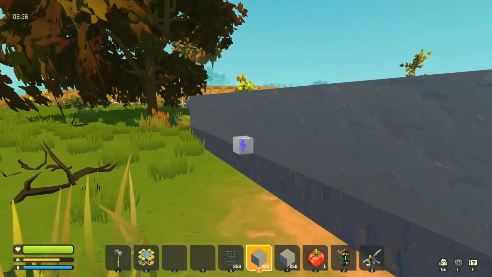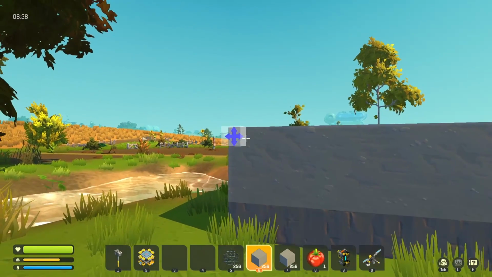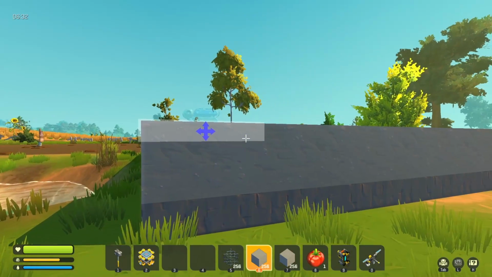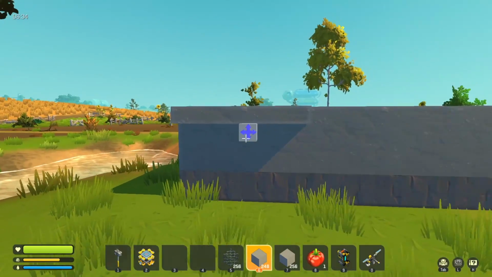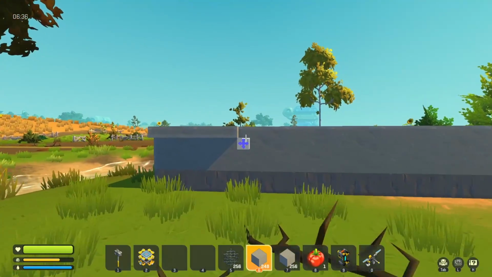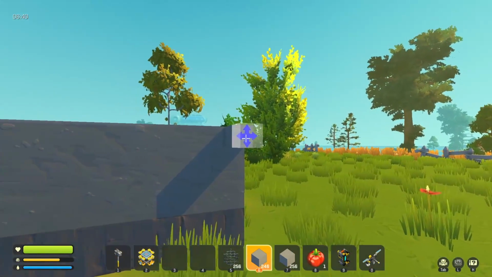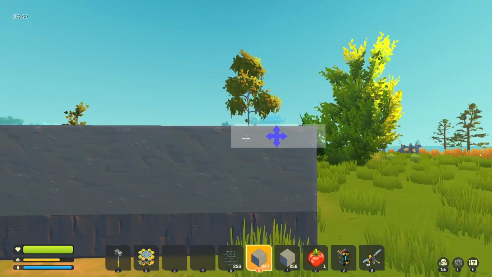So let's go here. 1, 2. Let's see. 2, 3, 4, 5, 6, 7, 8. Let's try 8. Does that look good? 9, 10. We'll do 10 in. We'll do 10. So 1, 2, 3, 4.